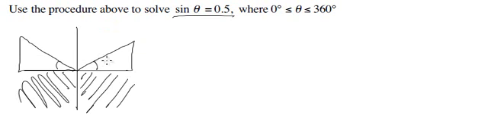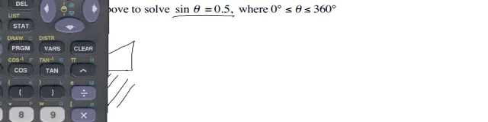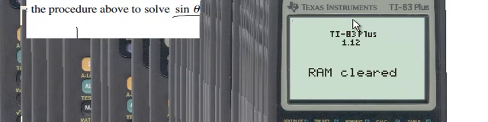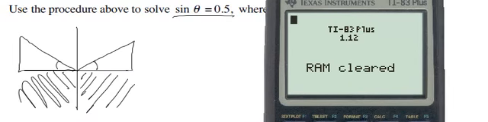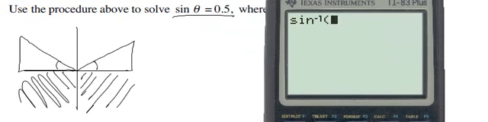What's our reference angle then? You can get it off a calculator. And if you happen to use something TI-like, then what you're going to put in on the calculator is press second, press sine. You get this symbol, which is called either the inverse sine or the arc sine of 0.5.